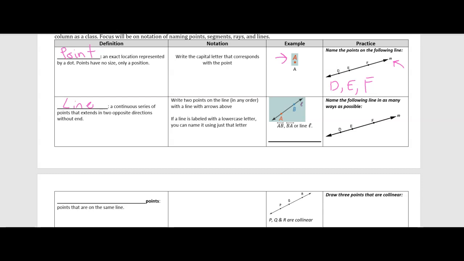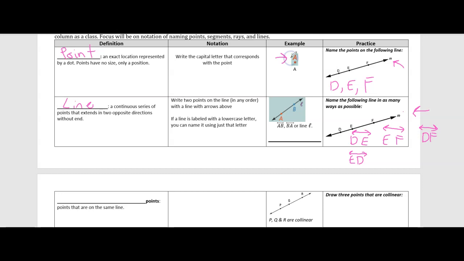The way you write the notation for a line, there are a couple different ways. If we come over here, and I'm just going to go for our example here, you can pick 2 points on the line. So I'm going to pick D and E. And you put them next to each other with a little bar with arrows on top. You could pick 2 other points. You could choose E and F, or we could choose D and F. Note that you could also switch these around. So you could also have ED, FE, and FD.